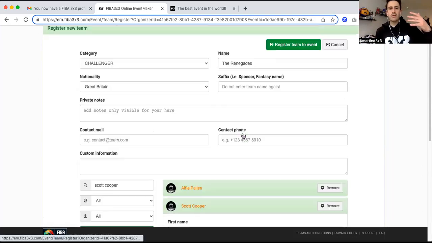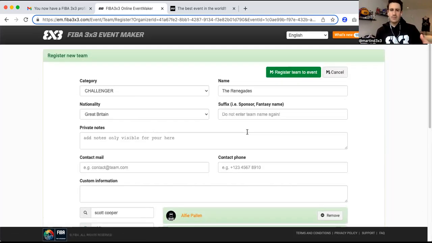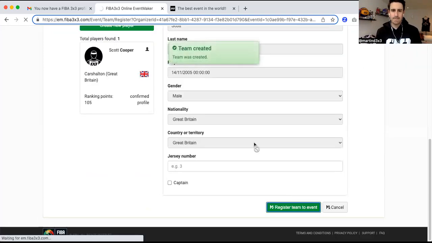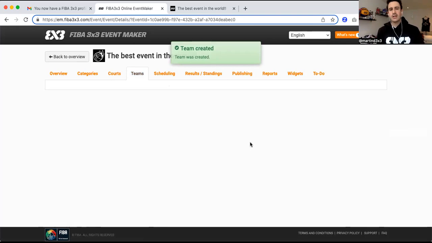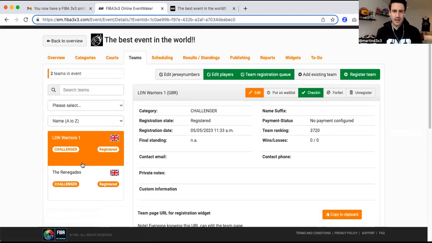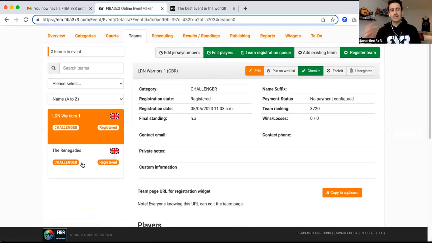You're going to go and create those teams using that system. We're going to register the team to the event. Of course, with FIBA 3x3, you need 3 people on a team, or 4 if you've got a sub, so make sure that you've got those listed. If teams are registering themselves, the team lead captain will be, you'll be able to see some contact details for them. So you'll be able to get in touch with them, which is really handy.